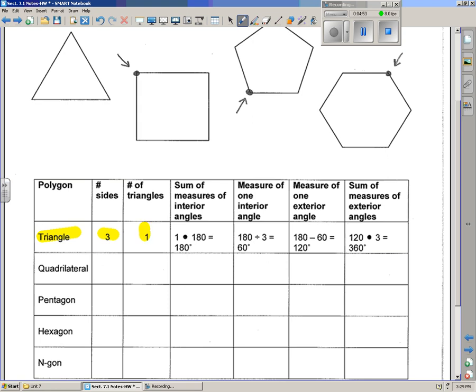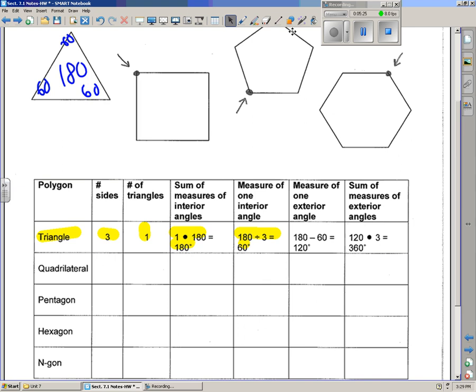There's only 1 triangle that's formed. Well, the sum of the measures of the interior angles of the triangle is 180, because if there's one triangle formed, then one triangle times 180 degrees, right, because this thing here is 180 degrees, is 180. If you want to find a measure of an interior angle of that regular triangle, we know that if we take the sum of all of them and divide it by 3, we get each interior angle, and we should know already that each inside angle is 60 degrees.